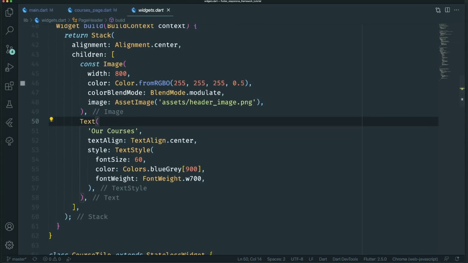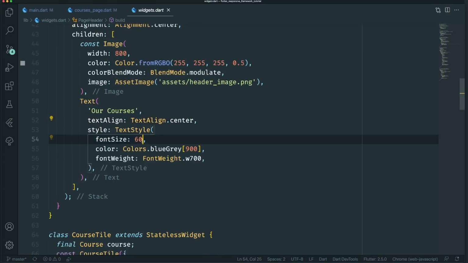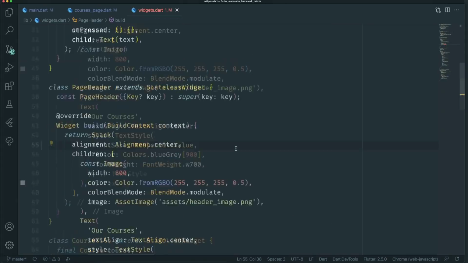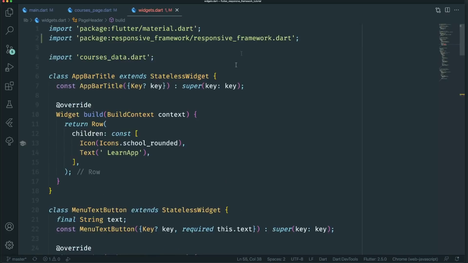All right, now let's change this font size that's just set to 60 right now to a responsive value. So we're gonna delete this 60. And now here we're going to add responsive value, and we can import this from the responsive framework package.